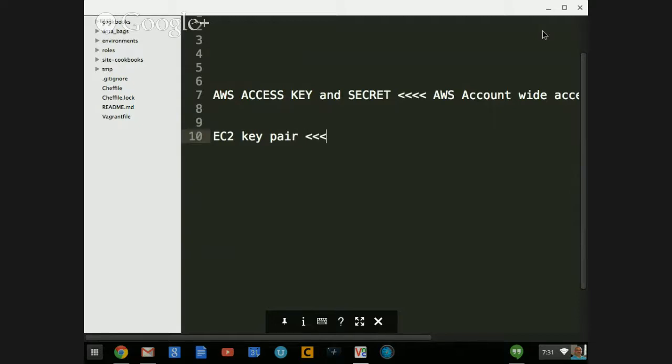This you got from the EC2 console. You remember these two distinctly different items. The knife.rb file accumulates all these pieces together in a variety of places. The order of knife.rb is not important, but the labeling is strictly important.